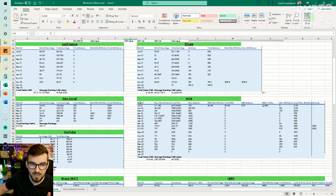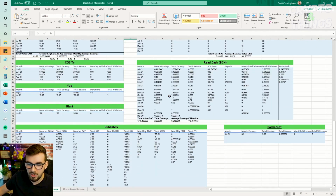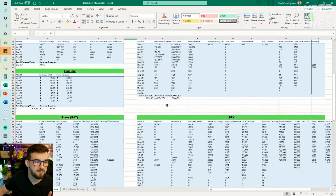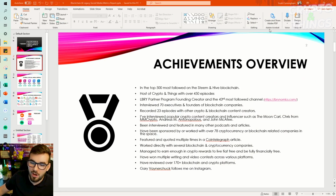So, guys, I'm really trying to do this as accurate as possible and give you the best information that I can possibly do. And I'm not sure if I've shown this or how often I've shown this. So I did want to just give that little brief look into the back end, so to speak, and that I'm really doing an a ridiculous amount of work to get you guys the most accurate numbers, because I'm not just throwing things out here. I want this to be as accurate as possible to give you the best insight so that you can make the best decisions going forward.